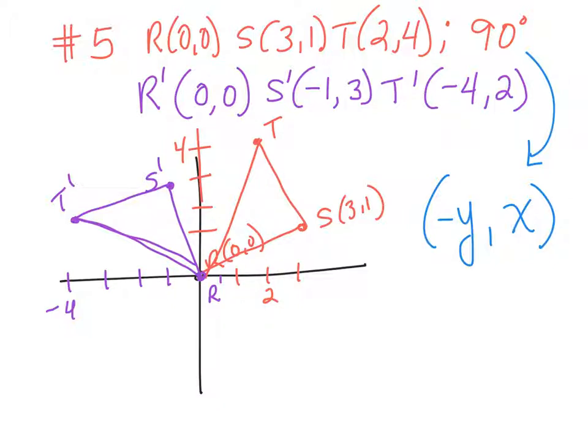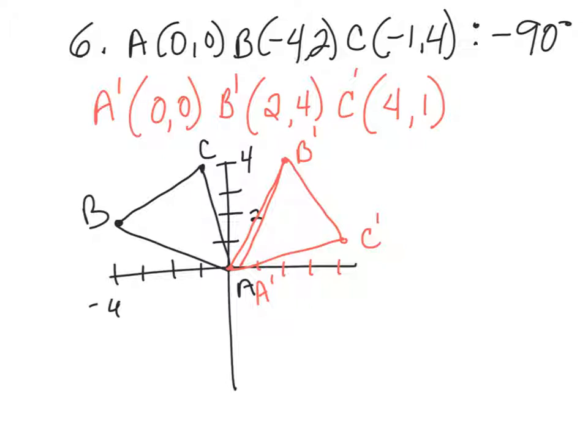Just double checking, the way you can check rotations is you put the patty paper on top of the problem, mark a little bit of the Y and the X axis, plot the points, and then put the pencil on the rotation point, rotate the paper once, and you're going to get that transformation, okay? That is at 90 degrees.